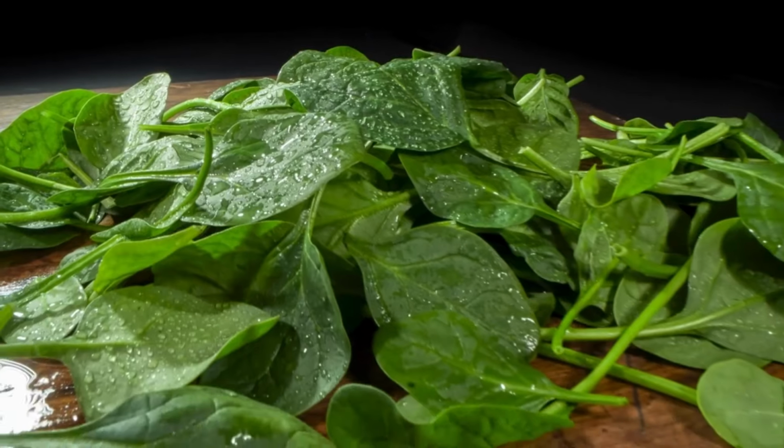Now, I mentioned this at the beginning of the video. I want to make this clear one more time so I don't get anybody telling me these numbers aren't precise or there should be a different order to this. Part of this is based on the overall nutritional value. Part of it's based on our research into that glycemic index and glycemic load, acknowledging the fact that depending on preparation, maturity of plant, etc., you could see some differences in those numbers.